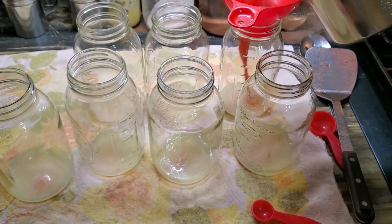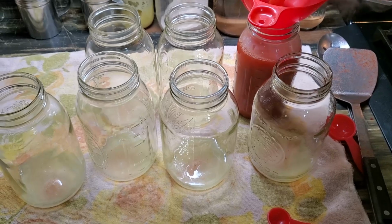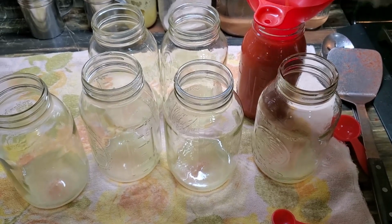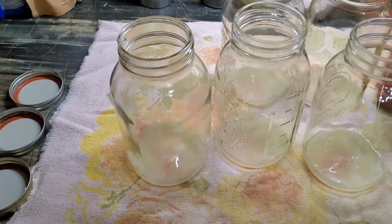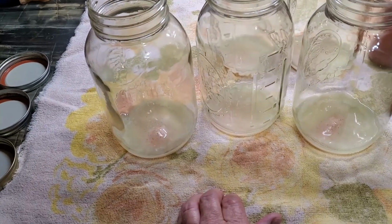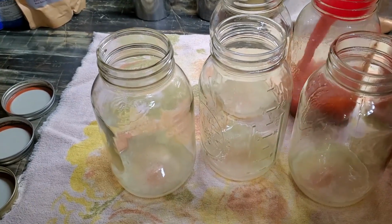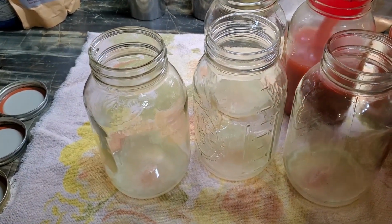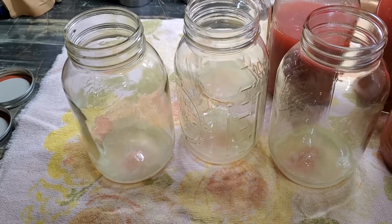Now what we're going to do is we're going to fill these about a half inch from the top, and we'll get all these filled up. Also, we've got 2 tablespoons of lemon juice in the bottom. Now, if you were doing pints, of course, you'd do just 1 tablespoon and a half teaspoon of salt.